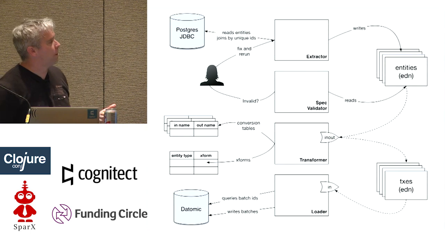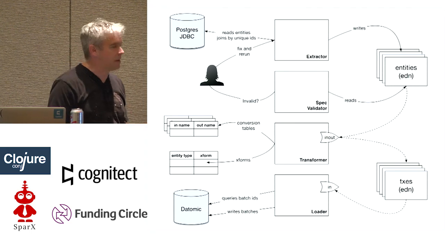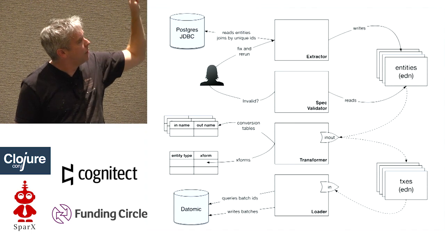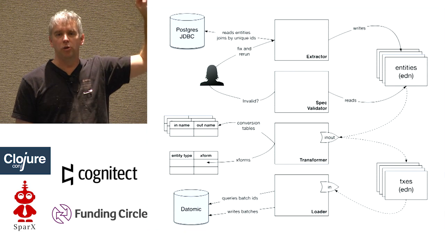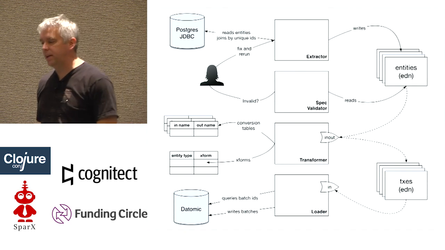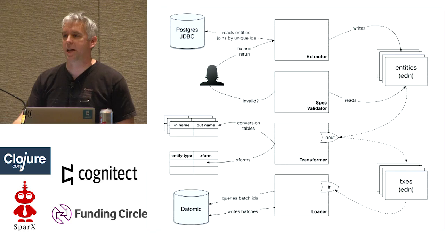Then there's a transformer. And this is the place where the most interesting stuff happened. The transformer, and the stuff on the top of the screen, has solid dark lines, which shows that it actually knows about other things that it's talking to. But the transformer is connected to its inputs and outputs only by a channel.